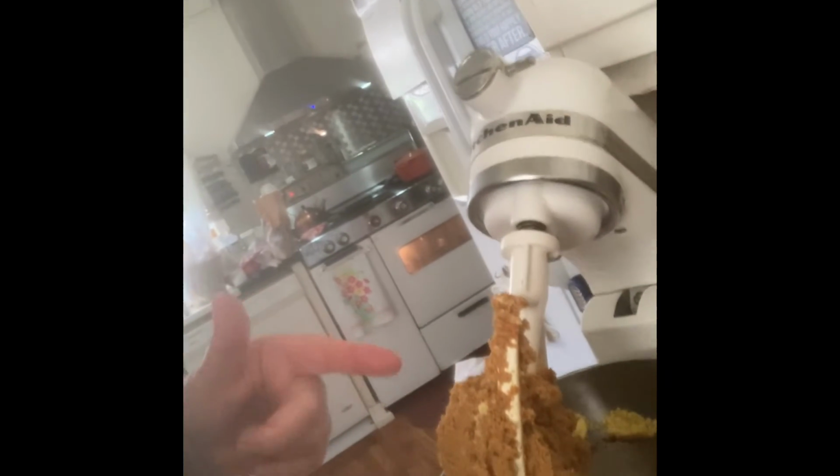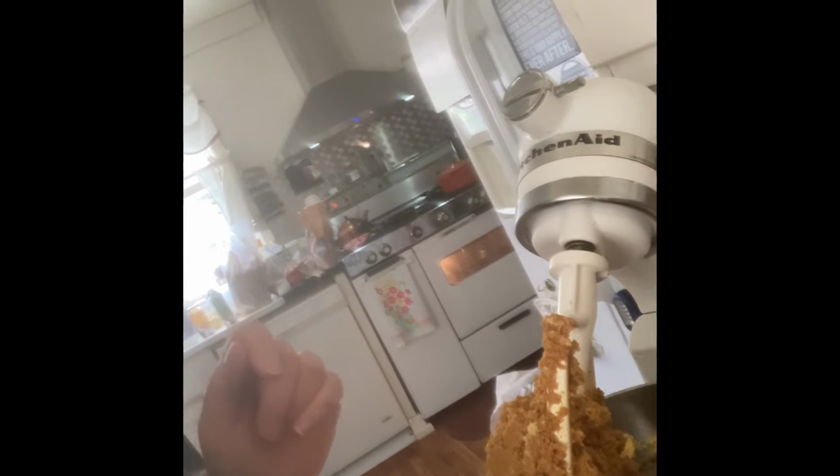Molasses is exceptionally sticky. I mean, it's sticky like honey. And I'll move you over here just for a second so that you can see what we're mixing. See how dark it looks. It is going to be pretty dark when it's done because the molasses is dark. Molasses are dark? Molasses is dark. You know, somebody who's an English teacher can tell me.